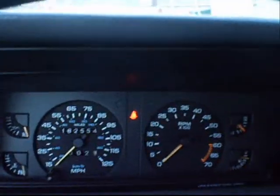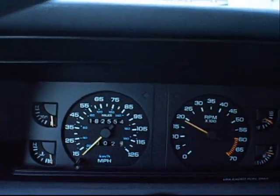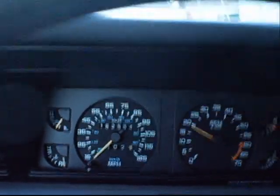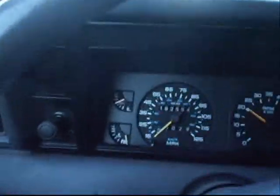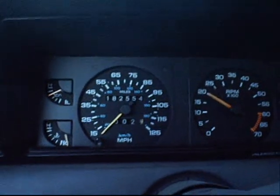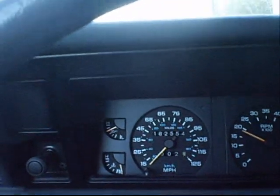Turn off the blower, we don't need that. Nope, no stall. We had a fuel leak yesterday, and I think that was causing a stalling issue. I think it's supposed to be timed better. My timing light is acting up. So right now it says our oil pressure's good. Idle's still a little bouncy. But once it gets warmed up, the oil pressure will dive at idle. But yet it's still got a good 10 to 15 pounds at least.